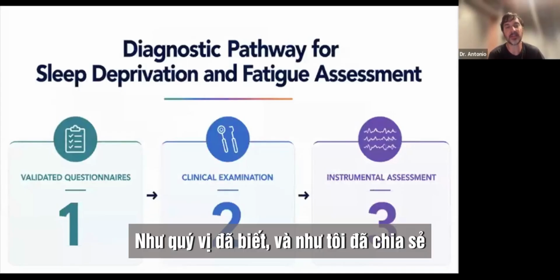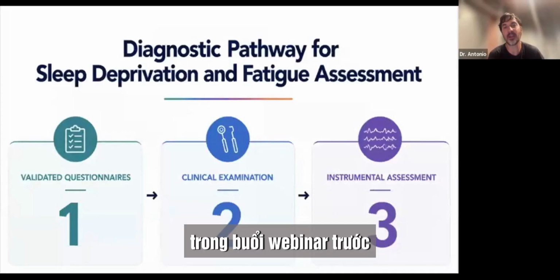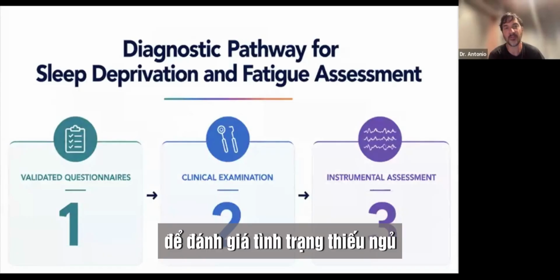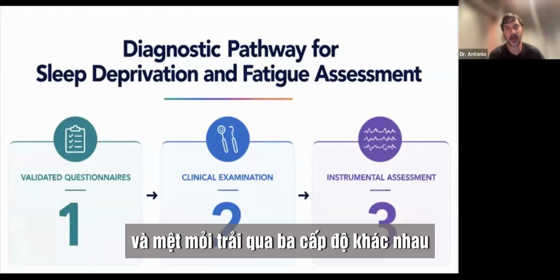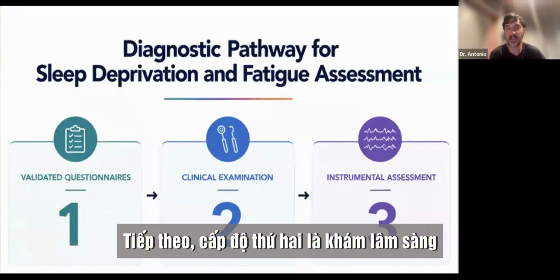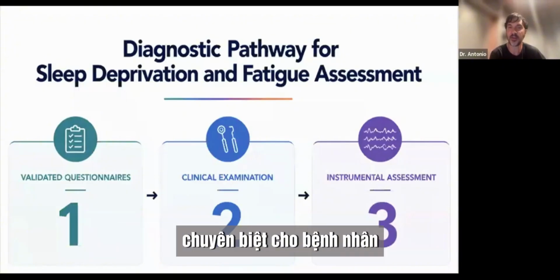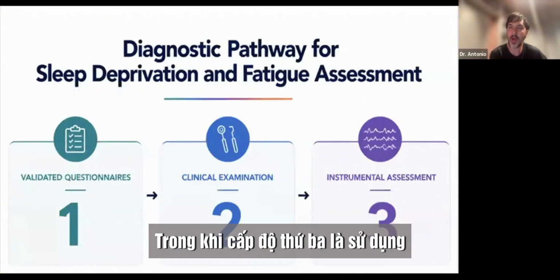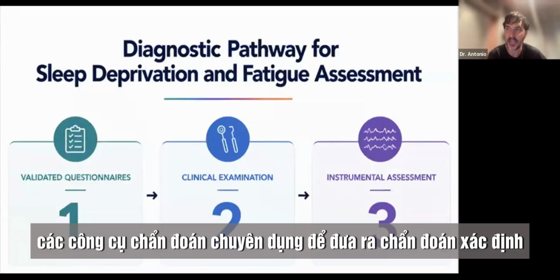As I told you in the previous webinar, the diagnostic pathway for sleep deprivation and fatigue assessment passes through three different levels. The first one is to use validated questionnaires. The second one is the specific clinical examination of the patient, while the third one is the use of dedicated diagnostic tools to make a definitive diagnosis.